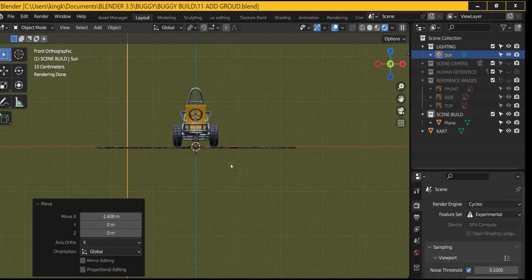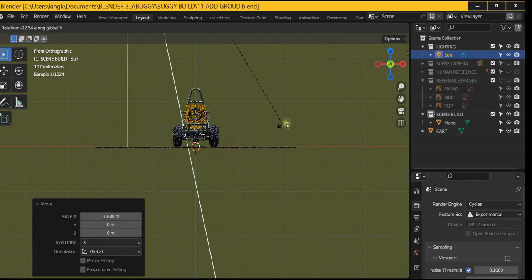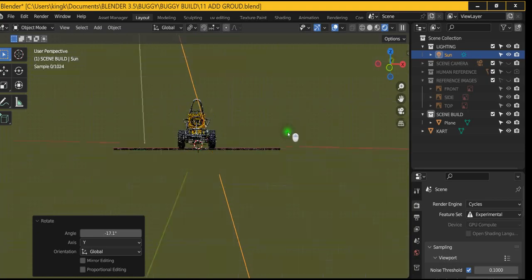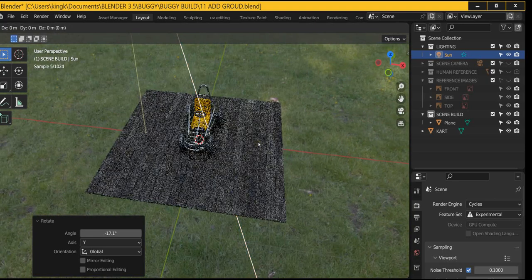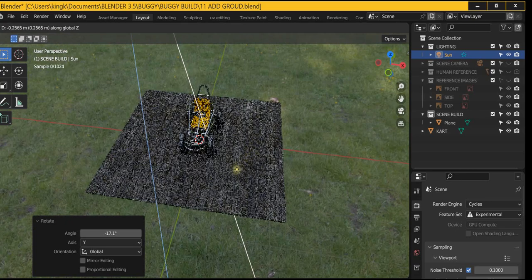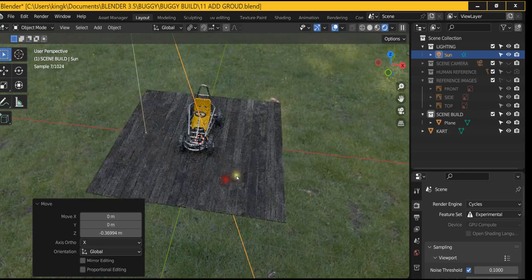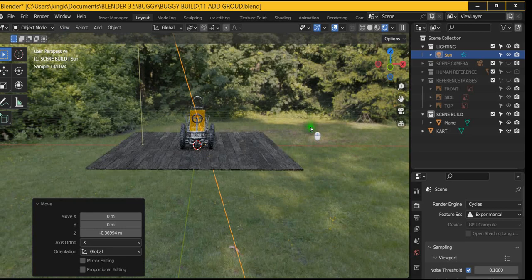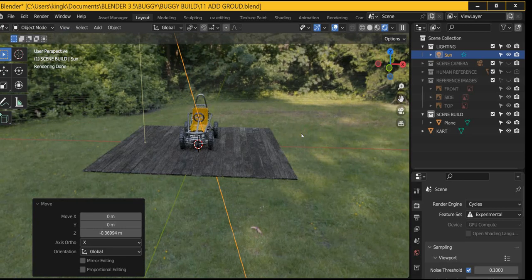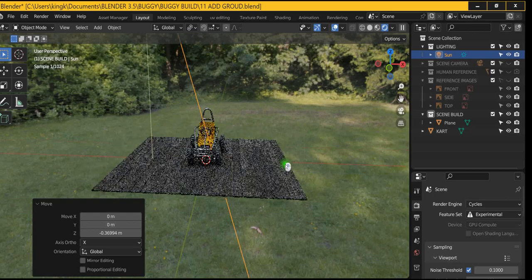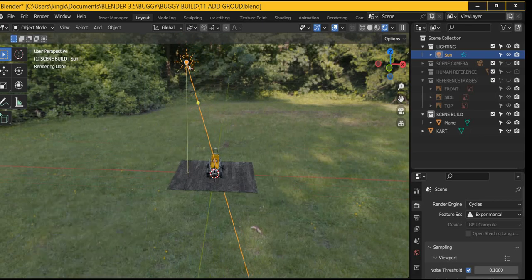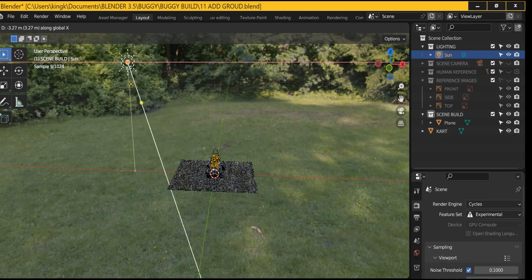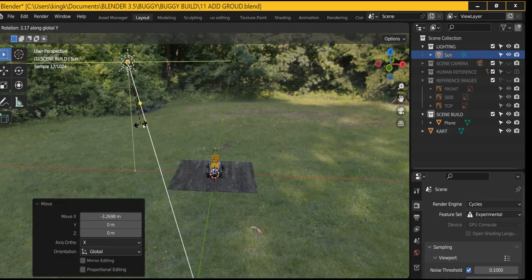I'm going to do a rotate Y, bring it that way, and rotate Z. The sun, it's an infinite light source. Basically it will light everything up no matter where it is. It's all down to how you rotate it with the sun. So if I grab that on the X, stick it over here out of the way a bit, and I'll just rotate it on the Y a bit more.